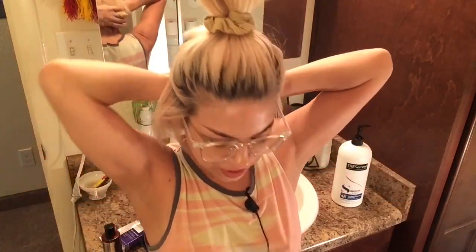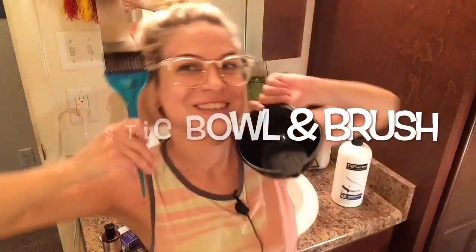Do it on dirty hair — even though I just washed my hair this morning, do as I say not as I do. When I'm dying my hair like this I normally don't wear gloves. With the conditioner it's not going to stain your hands; if it does they'll look normal by the next day. I do such pastel colors that it might stain your nails a little bit, but after a shower they're fine. You can use gloves if you want — and of course you're going to need a mixing bowl and a brush.